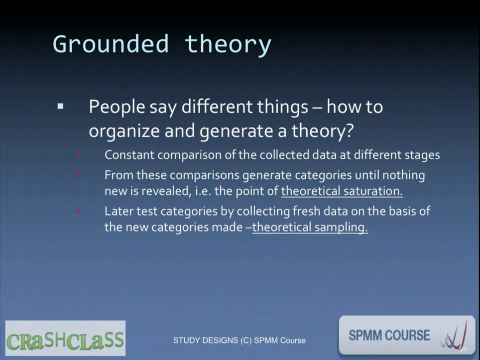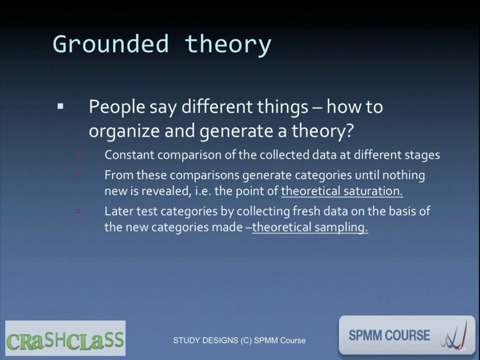And the way that you determine the theoretical saturation point is by going back and forth between the data and the categories that emerge from the data. So you collect the data, you grind it to find categories, you go back to the data, new data again, see if something new comes back. So you keep going back and forth. This is a cyclical iterative process. This iterative cyclical process is called a grinding process, or this approach is called the grounded theory approach. You are grinding the theory and making sure nothing more comes from it, and that point where nothing new comes is called theoretical saturation.